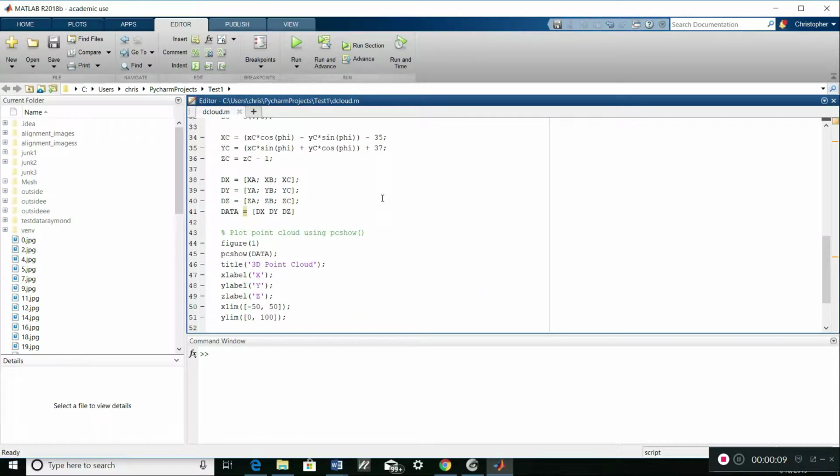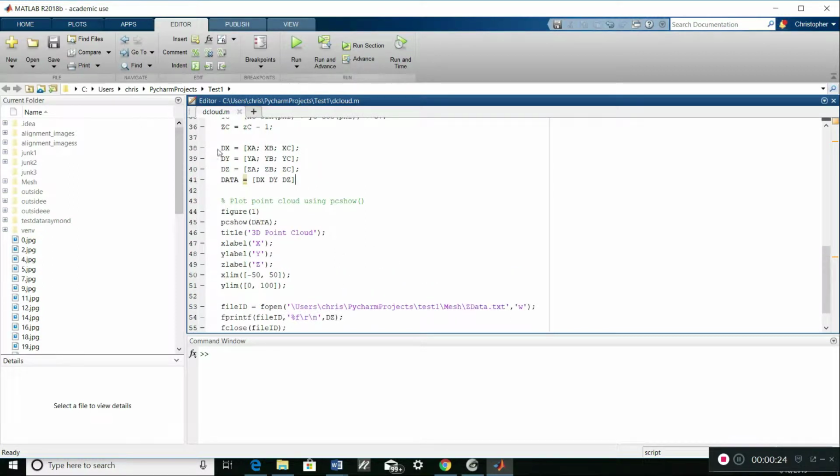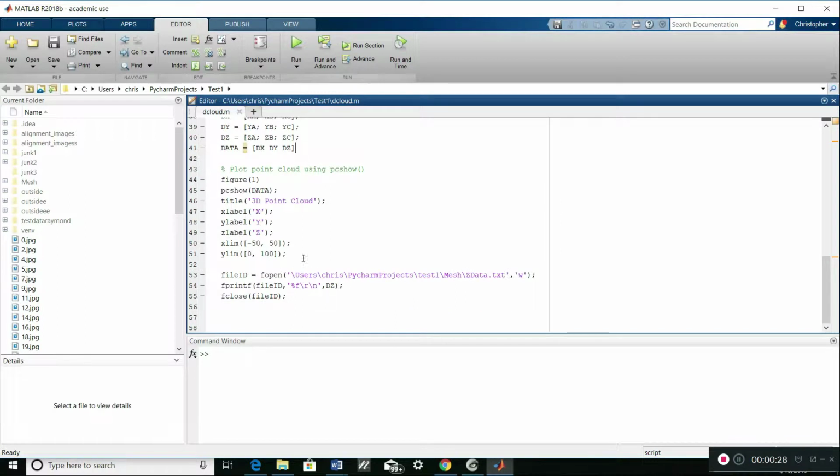A difference between this video and the last video is that I took all of my x coordinates, all my y coordinates, and all my z coordinates and put them into separate matrices with just x, y, and z. The reason I did this was so that I could create separate txt files for each set of coordinates and then put them in an Excel file. The reason I did this was because the original code provided by the professor didn't really work.